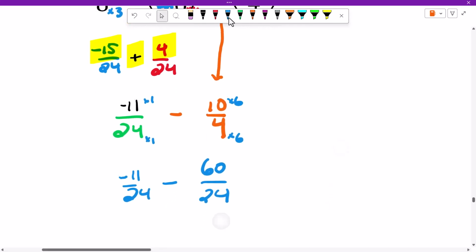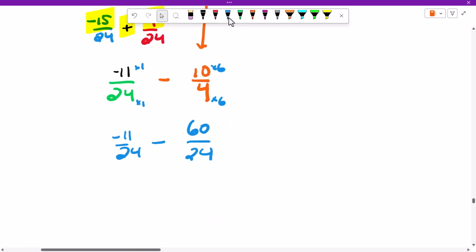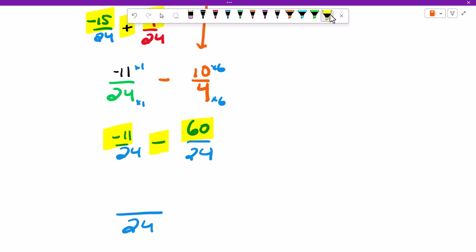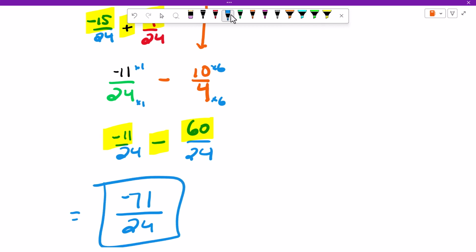Okay? So we combine these together, we get 24. You have negative 11 minus 60 on the top. What number did we get? Right? Negative 49. Not negative 49. We're at negative 11. You want to go left 60 more. Oh, it's negative. Negative what? 71. Negative 71. Thank you, Maddie. Negative 71 equals. That's it.